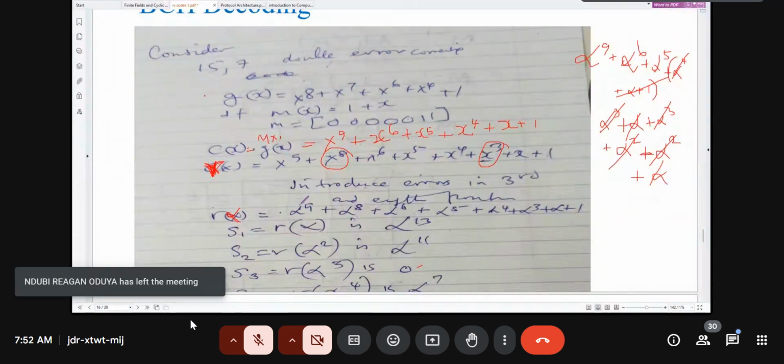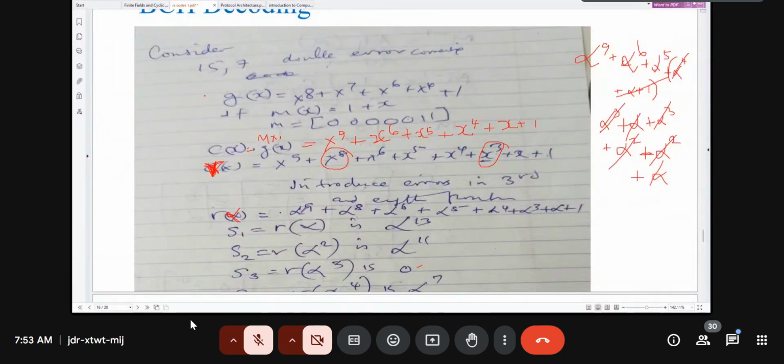If you have, for example here, alpha to the power of 27, that is simply alpha to the power of 15 times alpha to the power of 12. But you know alpha to the power of 15 is 1. So it reduces now, in this case when you do alpha to the power of 3, this one reduces only to alpha to the power of 12, because alpha to the power of 15 is 1.